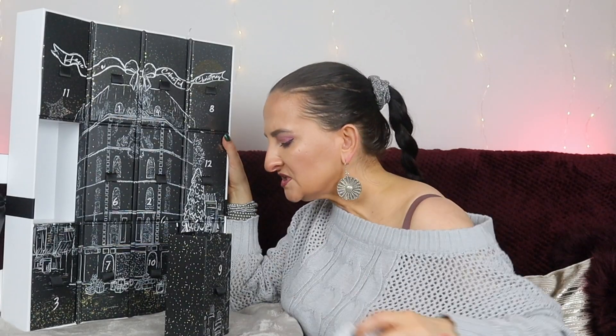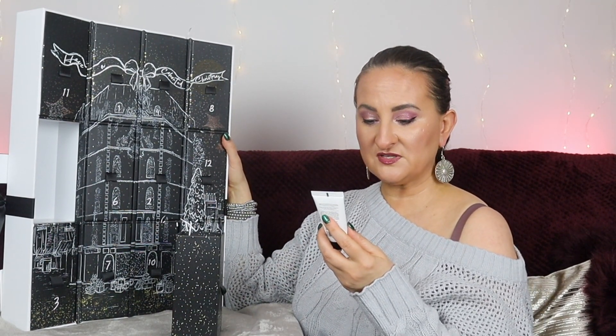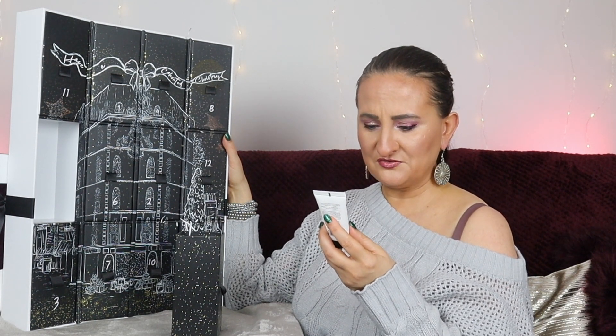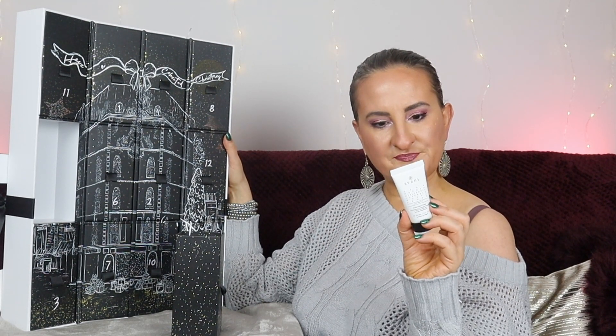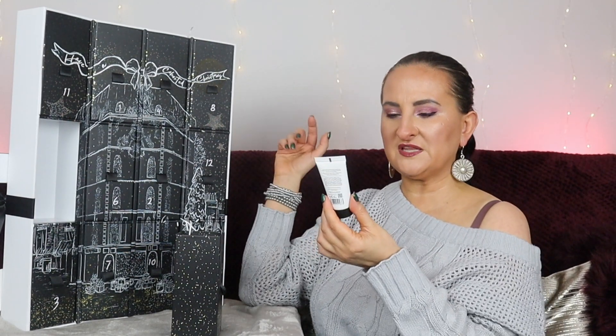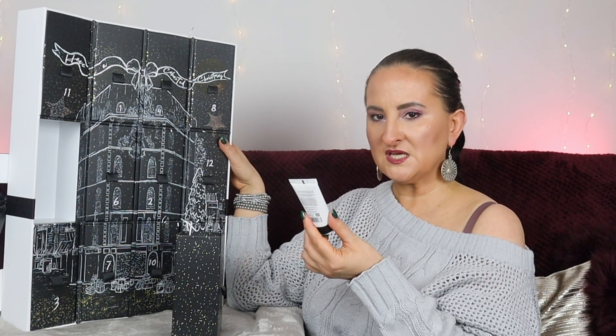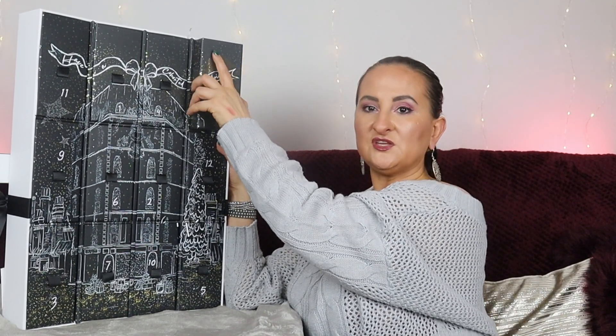Number nine is from Avant — this is the Pink Orchid Hyaluronic Glycerine White Peony Age Protect and UV Pink Orchid Subtle Restoring Overnight Serum, and we have 30ml. It's a new one for me. I might have seen it in other calendars but never tried it. I don't mind that products like this are used to increase box value — I'm actually quite happy this particular product is here since it's something I haven't already tested.